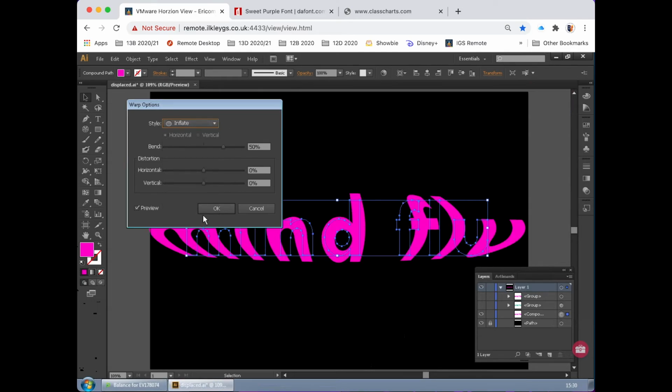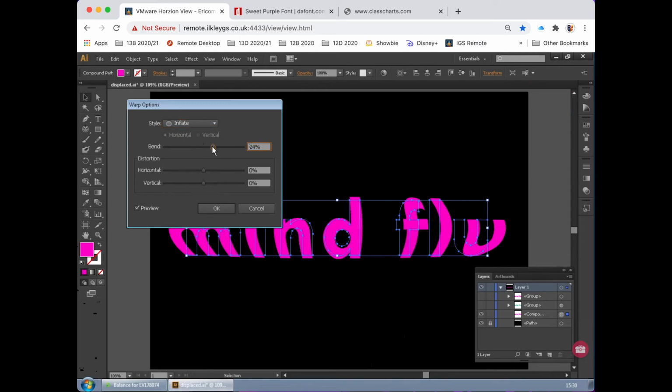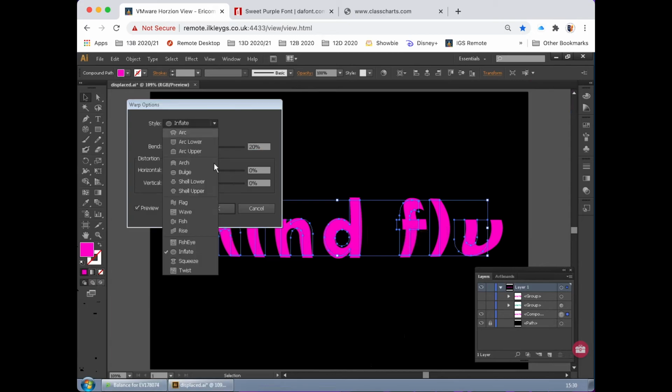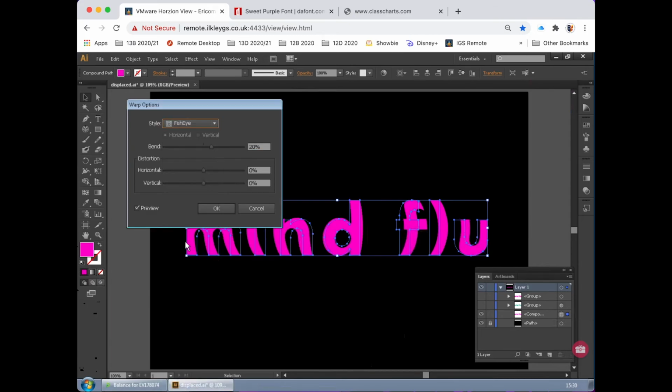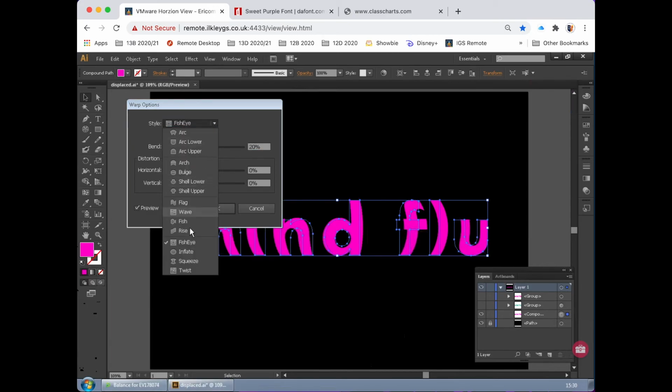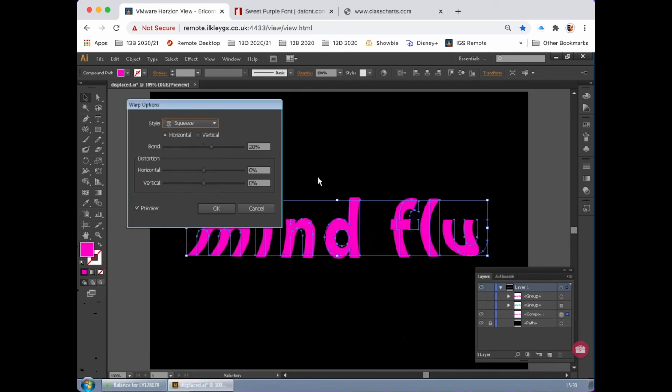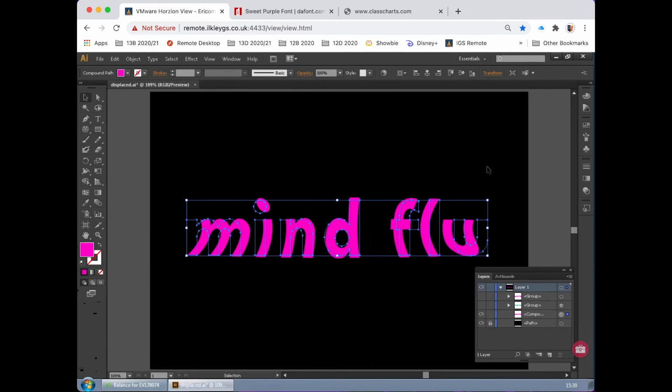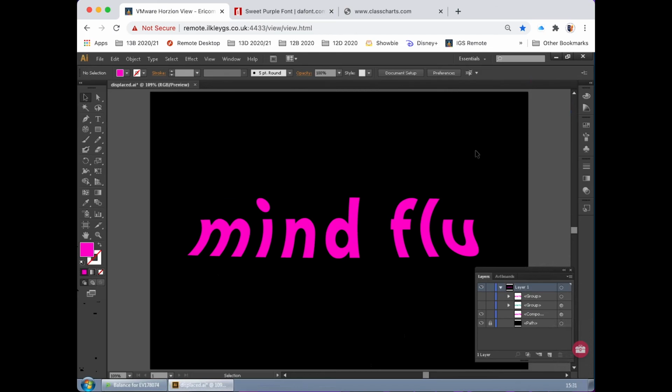We can inflate it as though it's been kind of swelled up from the middle. Maybe reduce that a little bit. We can give a kind of a fisheye effect. We can squeeze into the center like that. So again, you can warp your text if it suits your idea, and that is very exciting, is it not?